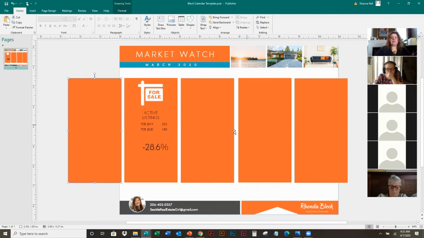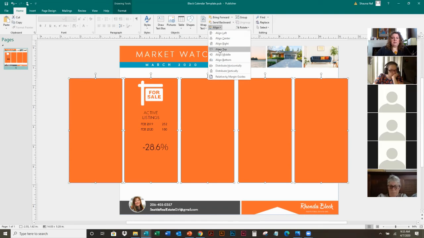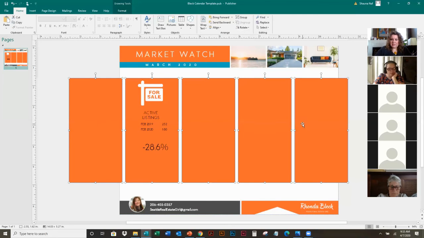So now we need to use some of the tools that Publisher has to get these boxes the way we want them. I've got 5 boxes now, so I'm going to select all of my boxes by hitting Shift and click. Now I'm going to align them at the top, and then distribute them horizontally, so that they're all spaced evenly.